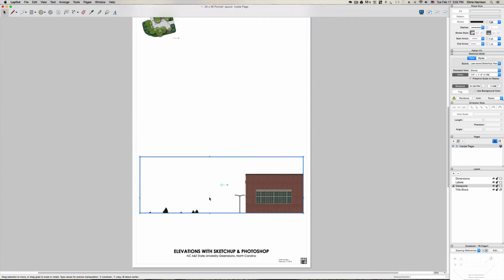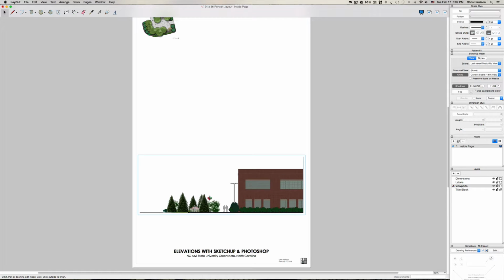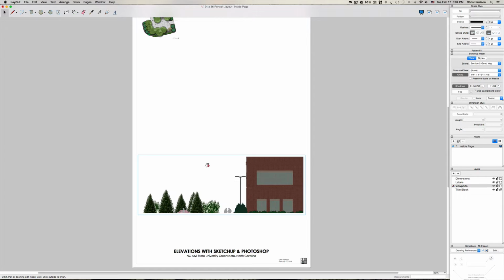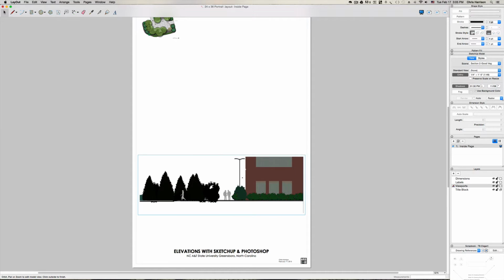Okay, so I'm just going to double click in this and pan around in the window to shift it up. Okay, double click. Hold shift and just pull this up so we can see our model.